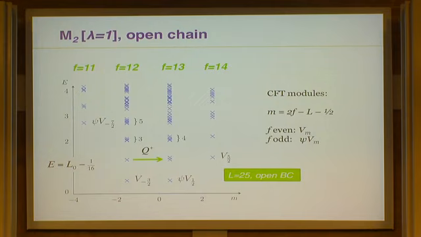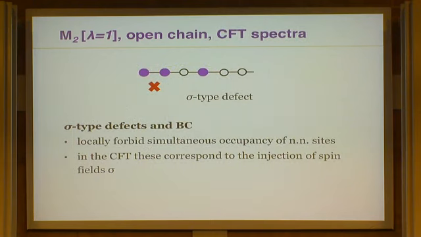And we wondered, for example, there's more modules somewhere in the middle here. How can you get those? Clearly, you need to play with boundary conditions. And here is actually an interesting choice of boundary conditions, which turns out to be quite important. You see, we decided for this M2 model to allow 2 particles to come next to each other, but not more than 2. But now you can say, well, let's, for the first 2 sites, actually, forbid this once again. So let's take, let's say, an M1 boundary condition in an M2 model.